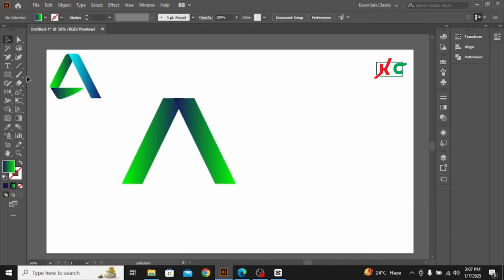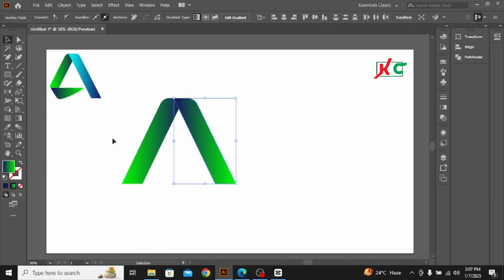Okay, so what we're going to do, I go to the Direct Selection tool and select over here and move a little bit over here. A little bit. Yes, it's okay. Again over here like that, a little bit. Yes, angle shift. Okay, that's fine.